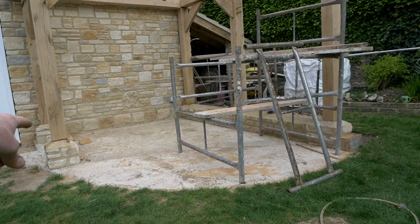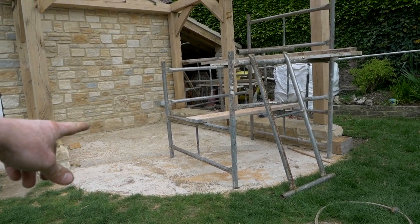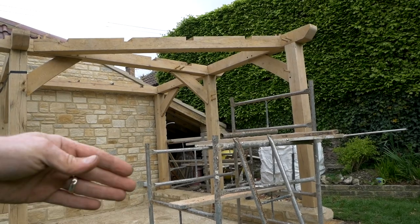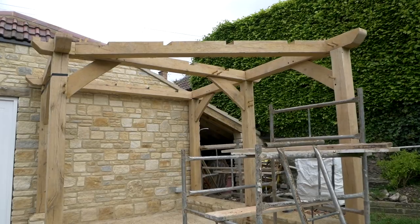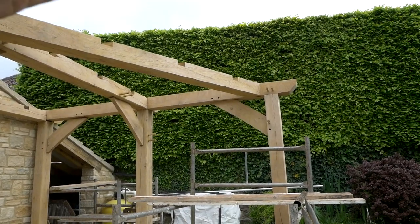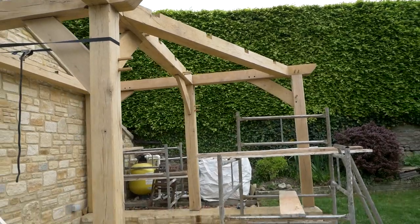So you can see here, this is where the patty is gonna come to the edge of that slab. And so what I'm going to do is carry our rafters across and then we'll drop a plumb line down. If we're going to do it right to the edge, we might set it back a bit, maybe follow that curve so that they kind of mirror that. If not, we'll carry on beyond this angled beam and then we'll cut them, so it follows that angle.